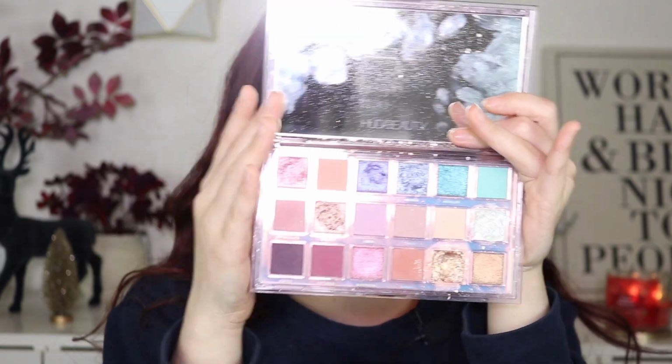I feel like you can do so many different looks with this one, and they keep coming out with new palettes that kind of look similar. Like for example, the Rose Quartz. I just mean in this type of format, but this is still my favorite one at the end of the day. I think that you can get some really beautiful, gorgeous, unique looks with this one, and for that reason, it really is my favorite palette. So I'm glad to know what my favorite palette is now.